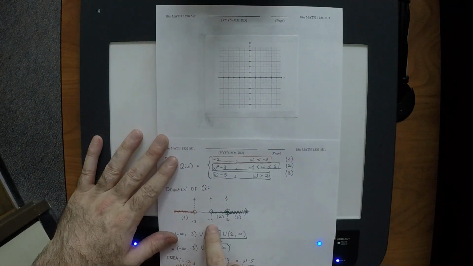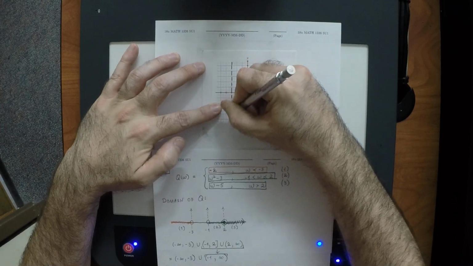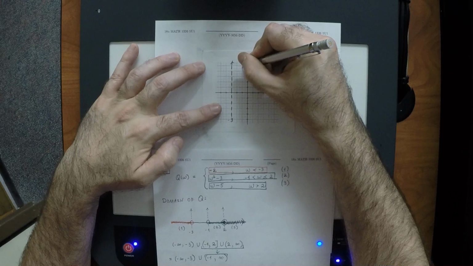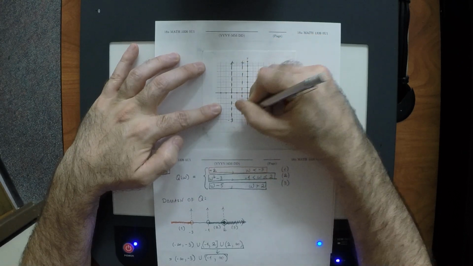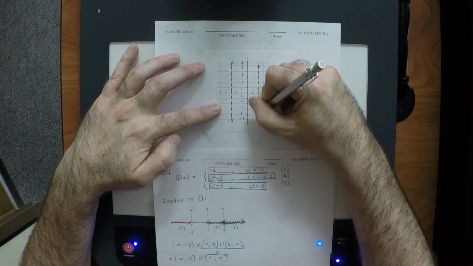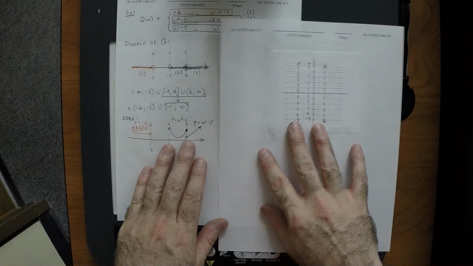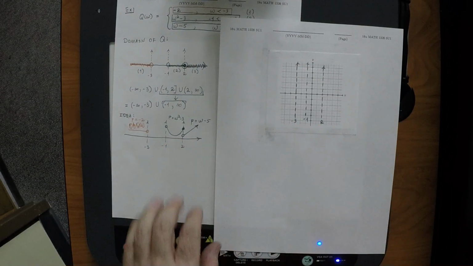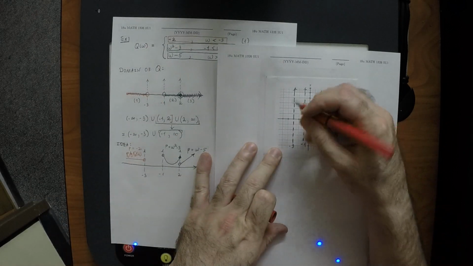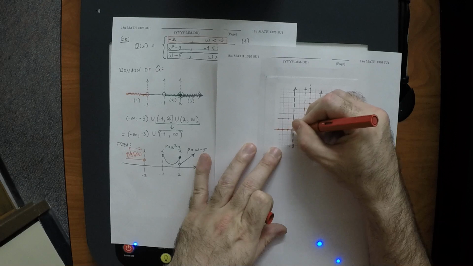So the joins are at -3, -1, and 2. So -3. -1. And 2. And so now it's just a matter of carefully translating that idea to over here. So then it's going to be a horizontal line in the leftmost region, and then the height is at -2. So it'll look like this. So it's open here. And like so.